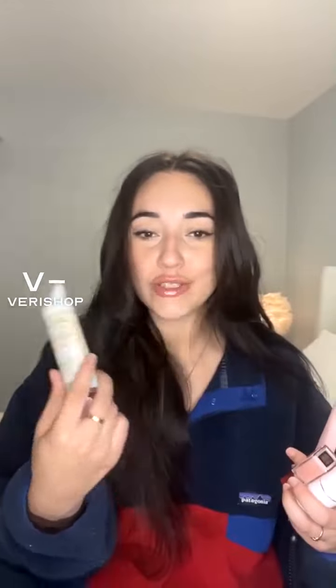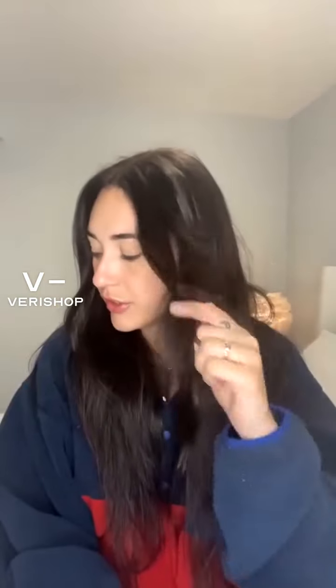Saline spray for all my deviated septum and allergy and cold and congestion friends. The Eyes Eyes Baby. The forever popular Baby Fat lip gloss that I need to refill because I'm running low on it. Eva NYC straightener — love that straightener. I really never straighten my hair, but when I do, it's the one to use because it has carrot infused in it and this curly hair girl needs that. And then also the waves — now that I know how to do waves, I haven't stopped and it's getting annoying.